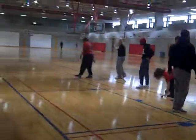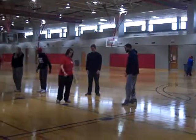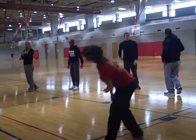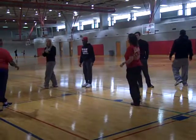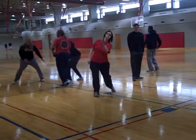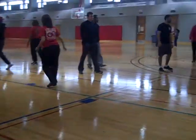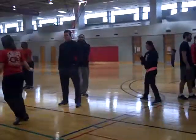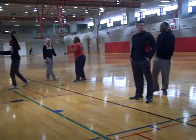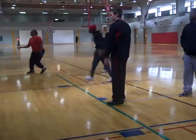Camera's on you. Sideways, Deidre. Don't get lazy and have your belly button toward the wall. Shoulder, shoulder. Like you're batting. Softball. Think softball, right? Think any sport that you do, you don't do it flat, do you? It's just this one doesn't have a dominant side. It's right and left both.